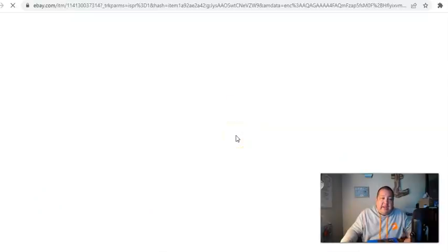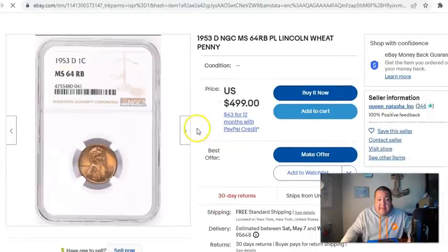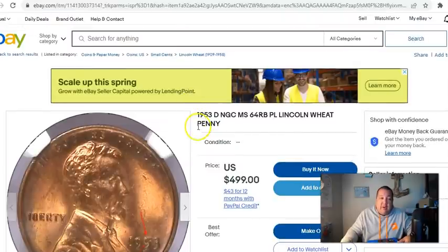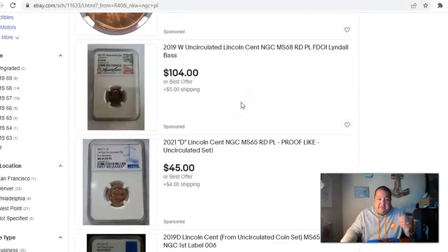If we wanted to click into the coin, so some of you folks can actually see the slab and the PL designator, well, this one doesn't even say it. So, yeah, that's my bad right there, guys. This is just speculative, like, I'm going to throw this coin up here and say it's proof-like, when it doesn't say it on the coin slab label. It is therefore not a proof-like coin. That is just simply someone's opinion.